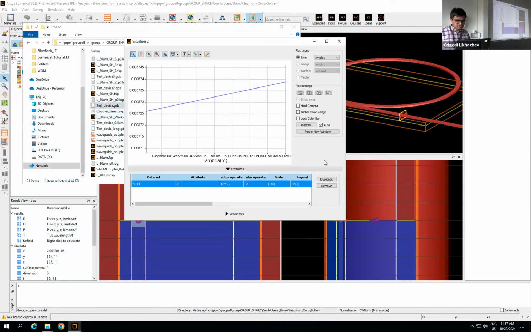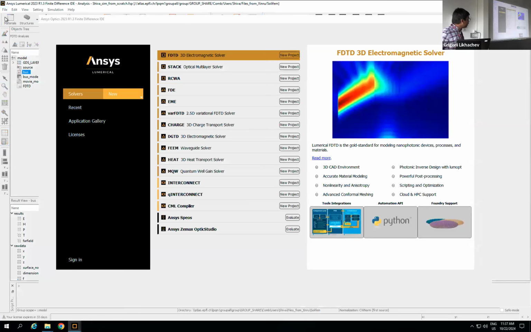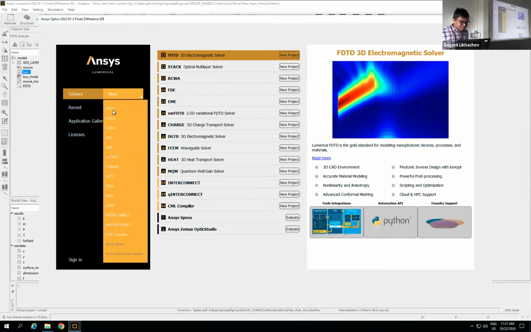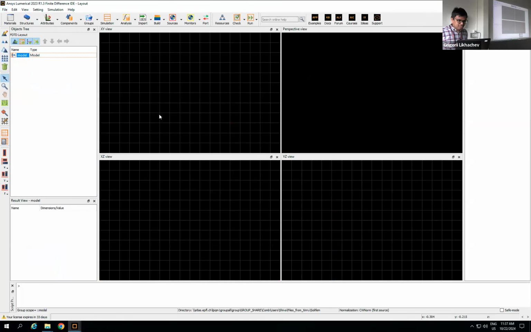Okay, so let me just open a new Lumerical file and a model. Everything is new, there are no changes or anything. So this would be what is present on the screen. But I would recommend you to just look at what I'm doing over here, and then you can go through and do everything later, and I'll be going around.